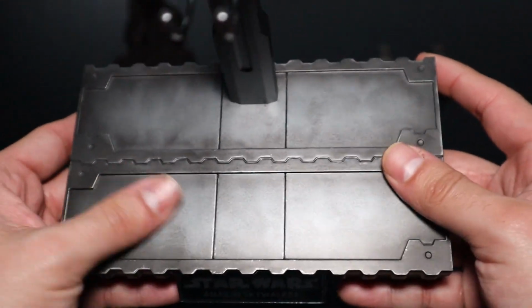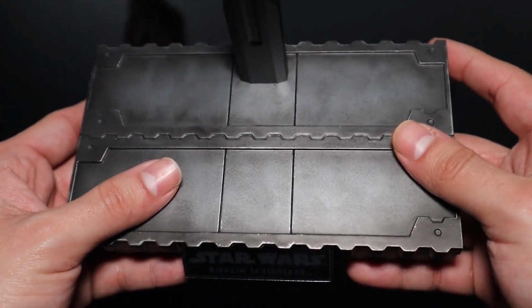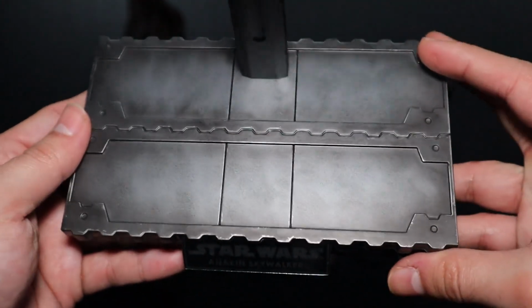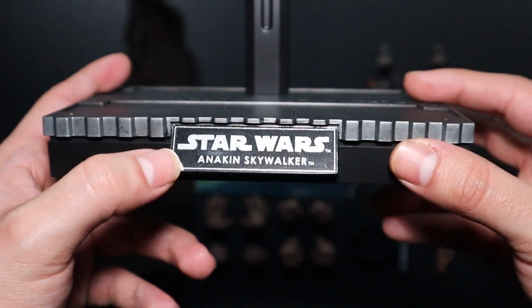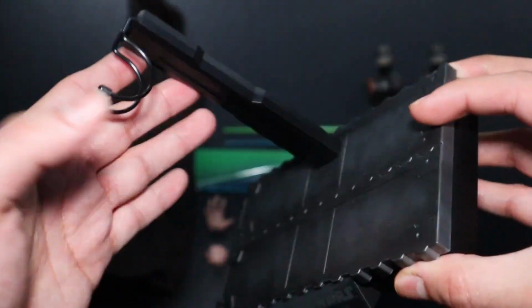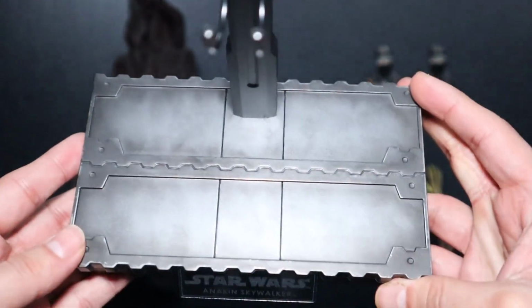So we first get the display base. This background, or I guess flooring, that they chose for the display base is the same one that we have for Padme. So it's supposed to be the flooring of that factory scene where he and Padme are pretty much stuck. We do get the normal nameplate, Star Wars and Anakin Skywalker, and then we get your typical crotch grabber that will pretty much hold the figure together. So not an issue with the display base.